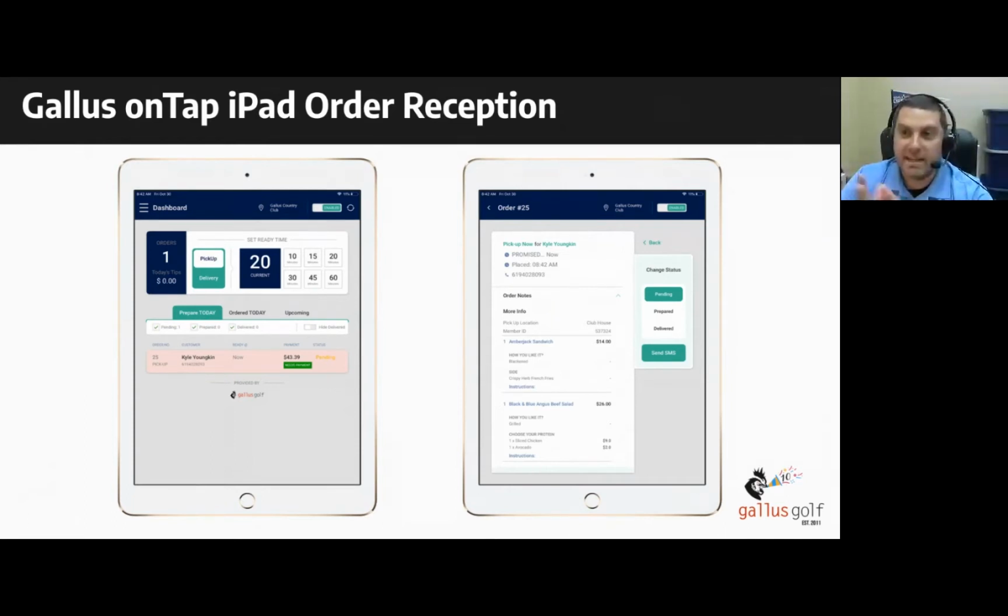So again, everything is completely customizable. You can try it one way, and if it's not working, switch it up and try it a different way. Most clubs usually have it set one way and then end up switching at least once to make it work for them. So it's totally 100% how your operation works, and we can get it to help you guys out there. We just want to make it as easy as possible for you guys to get the order paid for and get the customer out so that you can make more food and make more money. So that is Ontap.